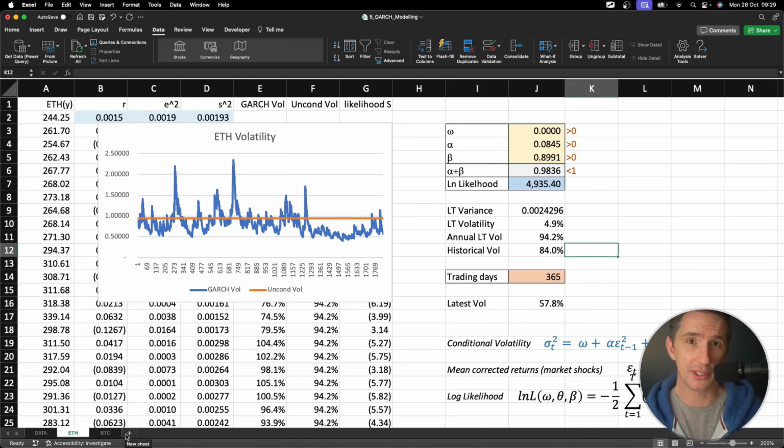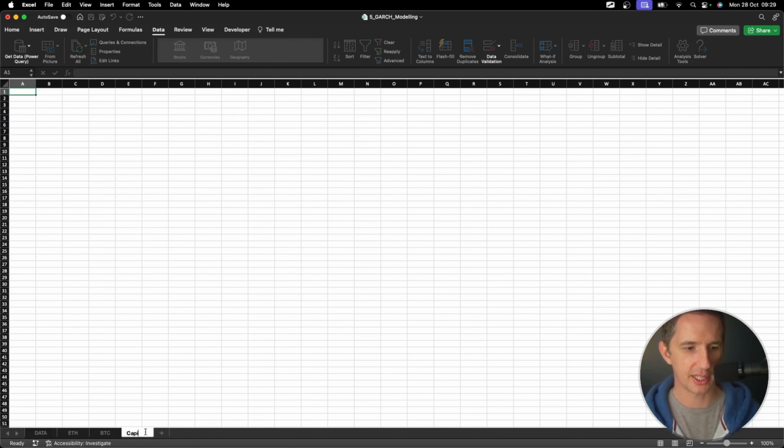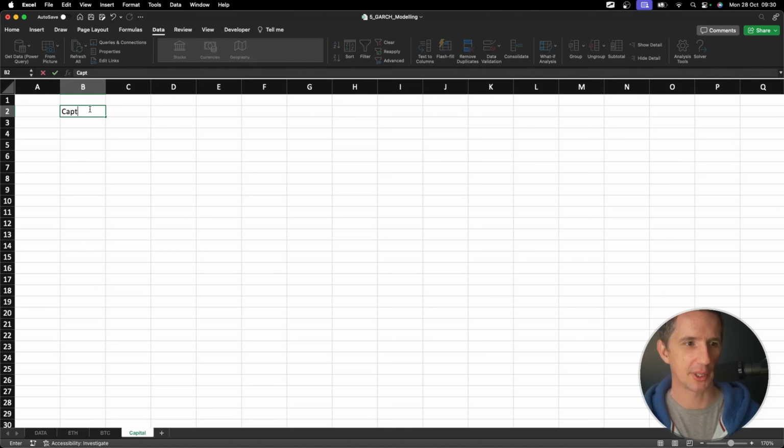And remember, this is all in the spirit of managing risk. There's different strategies to capital allocation, but here we're doing it in terms of managing the risk in how volatile one asset is versus the other. Let's create a new sheet and call it capital. Now let's put in our capital number, the amount that we have to put on, say, a given trade. Here I'm going to just put 100 for $100.